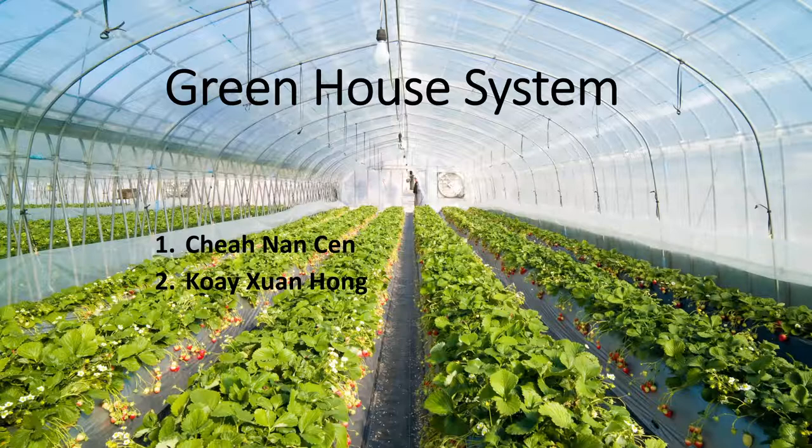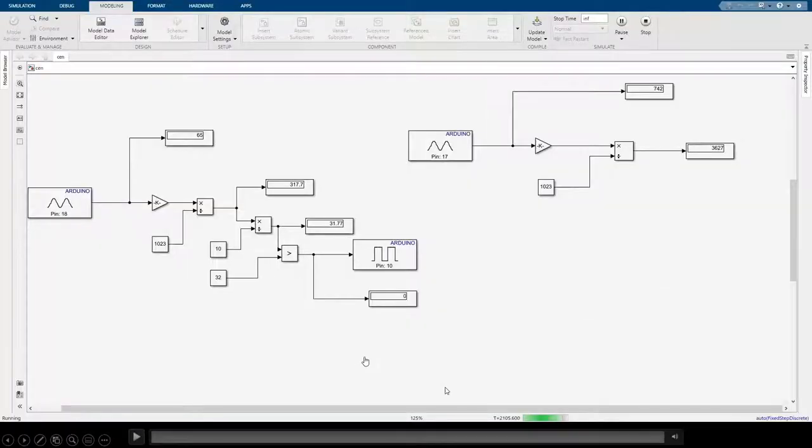Today I would like to demonstrate the circuit that we designed and built for our greenhouse system. We will be using three sensors for the greenhouse system, which are the LM35, LDR and DIY soil moisture sensor. First, I will be demonstrating the LM35.